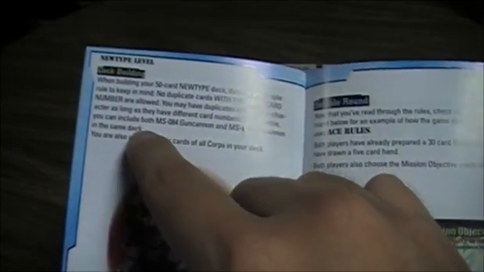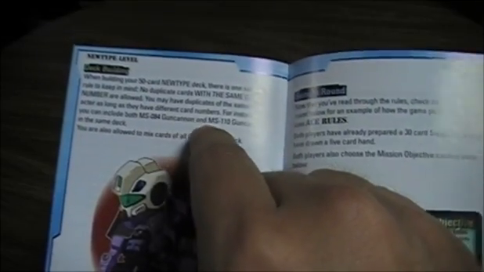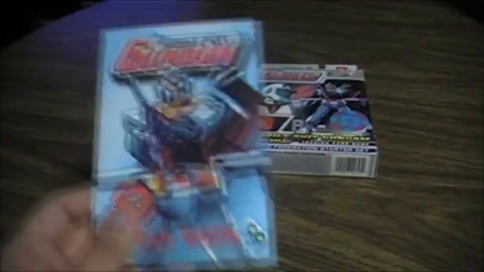Another thing I noticed here, spoiler alert, is it says you can include both Gundam M.S. 84 gun cannon and M.S. 110 gun cannon. M.S. 110 gun cannon does not exist. That means that was a card for a booster pack series for Gundam that never came out.